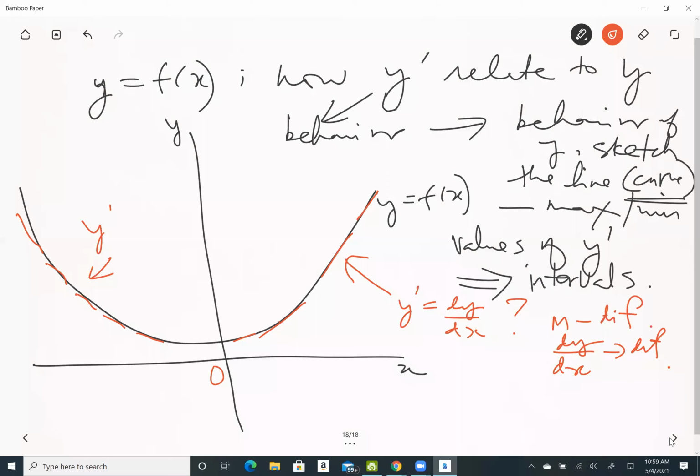Positive, negative. So we look at here, the slopes are positive. Dy dx bigger than 0, positive. What about here? Here, dy dx is what? It's negative. Okay, of course, the value is different. Here is, okay, now you know it's positive. Okay, now you go one step further. What can you say about the slope here and the slope over there?